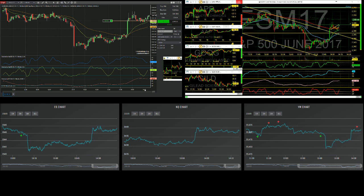Here we are, a perfect example of a triple stochastic flag setup. Textbook. And we're long. So we're up another point on this. Now you could take that $50 bill per contract and wait for the next good HPS setup. That's what I would recommend. You always take the money on the setup. This actually is saying it's still okay to hold on to it. I would.